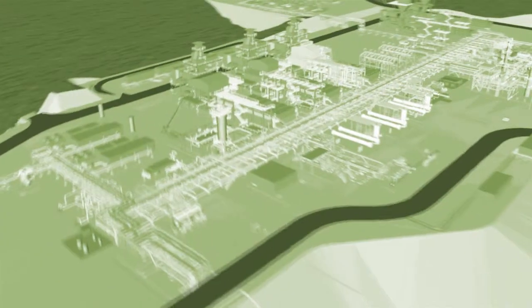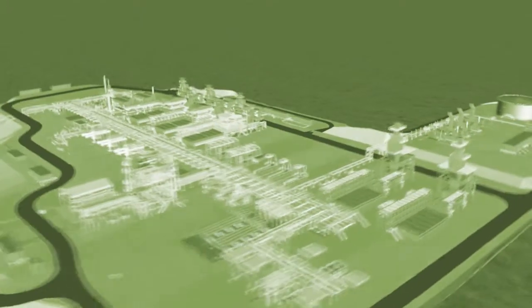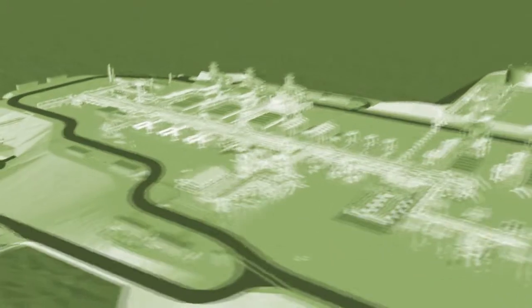The highlight of my graduate program experience would be having the opportunity to go to our joint venture and client offices in Singapore on the EPC4 project. There I met our bosses and our partners who we're working with, and got to interact and actually see firsthand the different side of the engineering that was being done in Singapore.